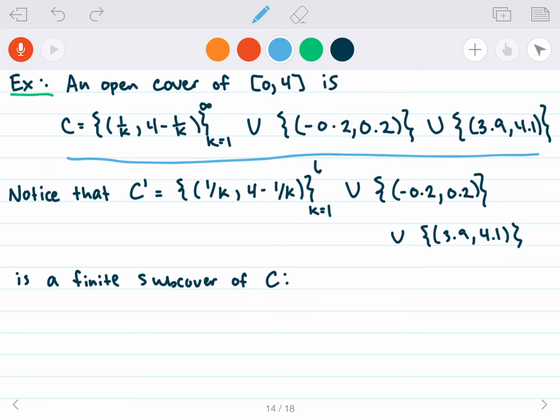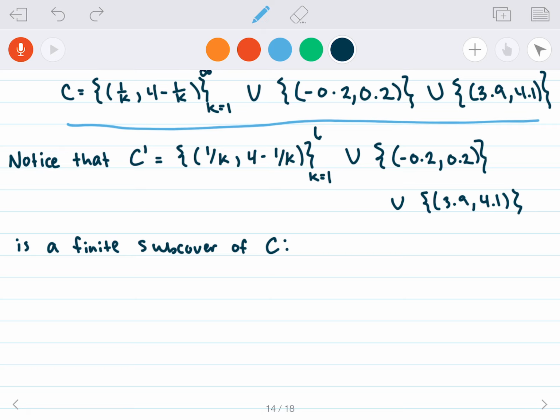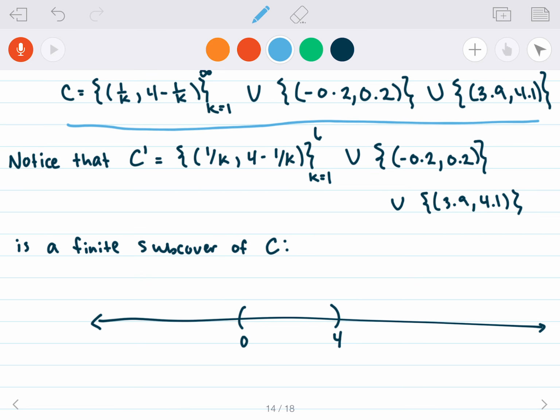And let's see that drawn out. This is going to be a really rough sketch, but here's 0, 4. Let's say this is my blue piece of the picture. Looking at my notes, I'm in the wrong place. Okay, there we go. Let's do a purple piece. Okay, so let's cover this thing.